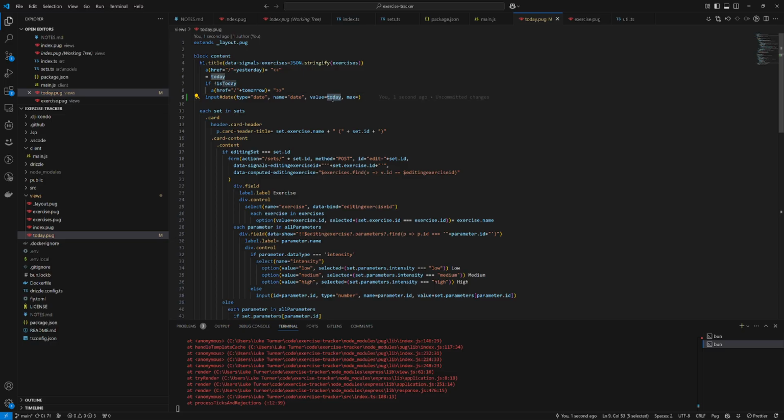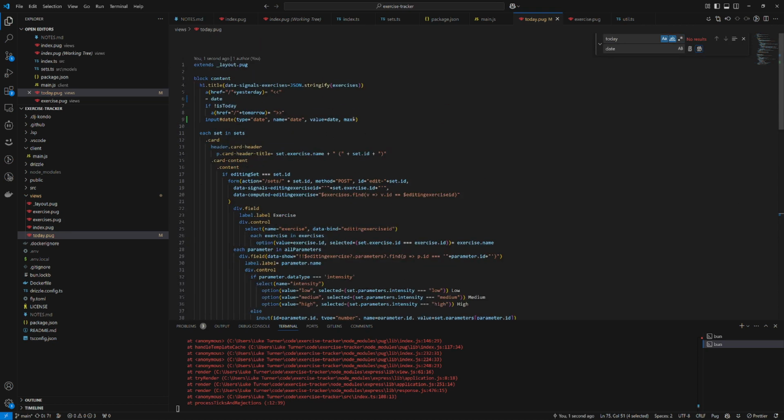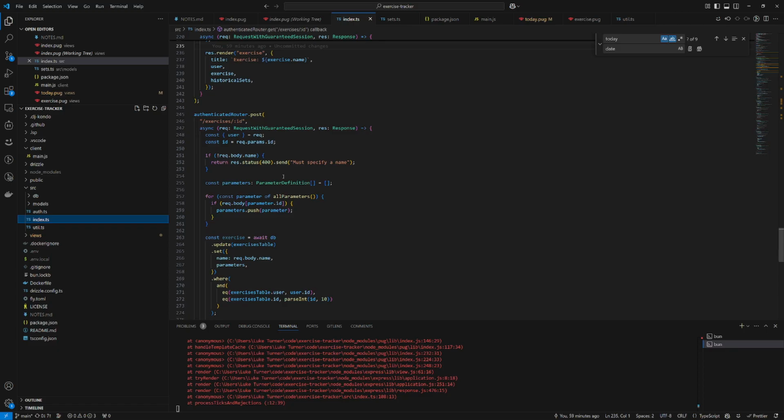I can't use the rename symbol in Pug, but I can do a find and replace. So today is going to be called date, I guess. And that's only going to be the exact matches. Date, okay. And then this max is actually going to be today. And then this is today could just be date equals today or date not equals today in this case, but we're not going to worry about that right now. We can keep using is today.